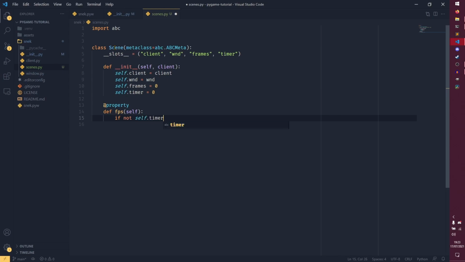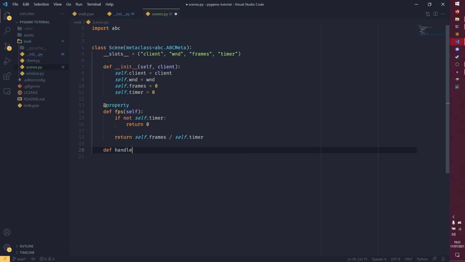So if not self.timer: return 0. This just avoids zero division errors, because every now and then you'll do the calculation before the timer has even incremented anything. Another option for that is just to set it as 0.01, but that makes it inconsistent. So if the timer is nothing, then the FPS is nothing, so we can just do that. And that also saves us having to do a try except, which is in the original plan. But otherwise, we do self.frames over self.timer. Number of frames over number of seconds will give you the frames per second. Fairly self-explanatory.